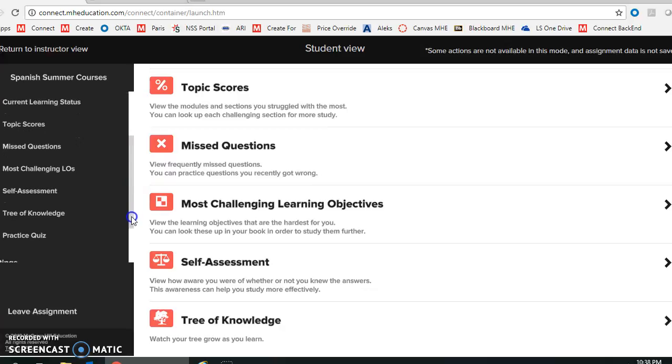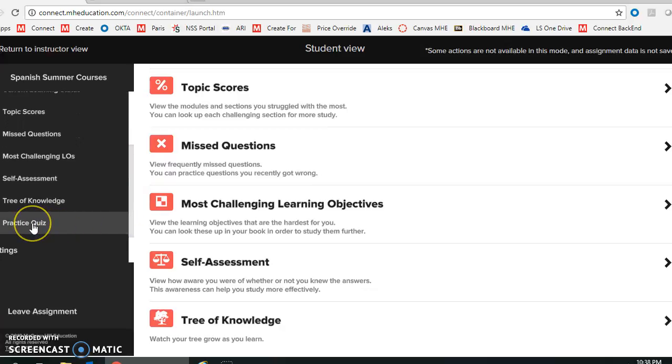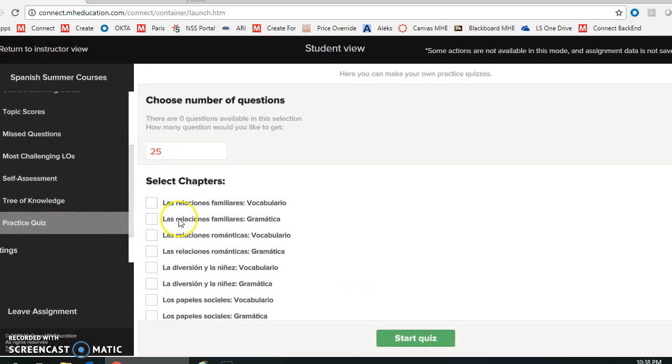If you scroll down over in the left, there's an area for a practice quiz. This gives you the ability to select certain topics that you know you struggled with and create your own practice assignment. So maybe I want to take 15 questions as my practice assignment, and you can see of the 3 selections I've made, there's 413 questions that it could potentially ask you. There's a lot of practice within LearnSmart if you want it.